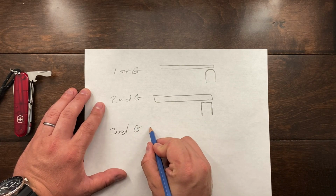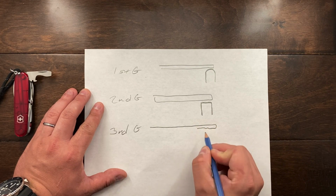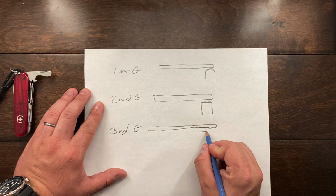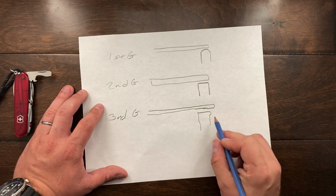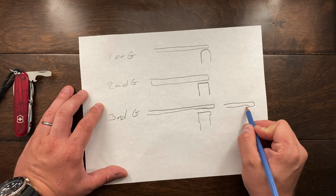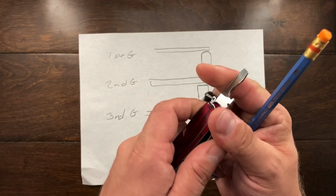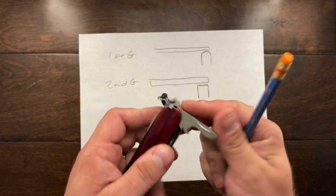is going to be this design, where the back spring actually has like a rib or a dent in it, and I kind of messed that up. And then the can opener has a divot like this. Okay, so it's kind of a half stop, but when it is open like this, it actually has a soft lock on it. That is why it can be kind of tricky to close this, and it has such a nice tension to it. This is what they're doing wrong.